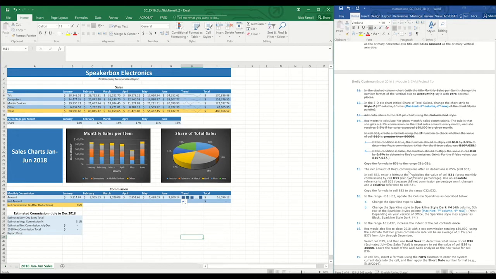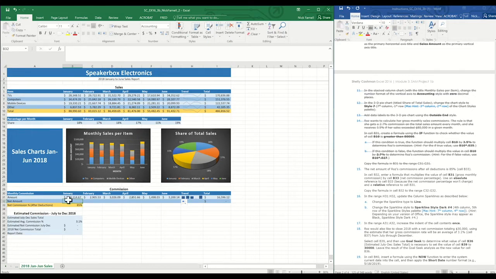Now the net amount of Roz's commissions after all deductions is 85%, shown in cell B33. So they're saying here that after taxes or deductions, whatever else, Roz gets to keep 85% of the amount of her commissions. So we're going to use absolute references here to make sure that that continues over.